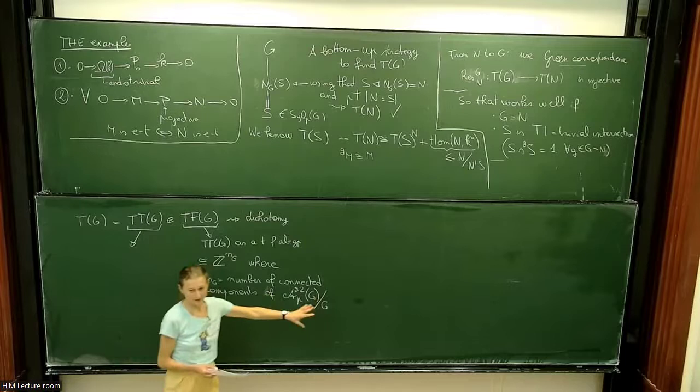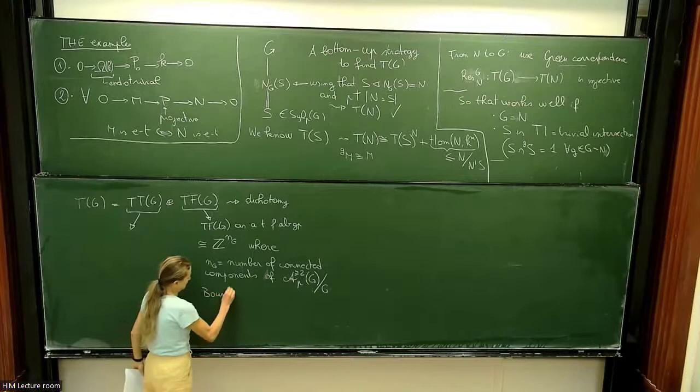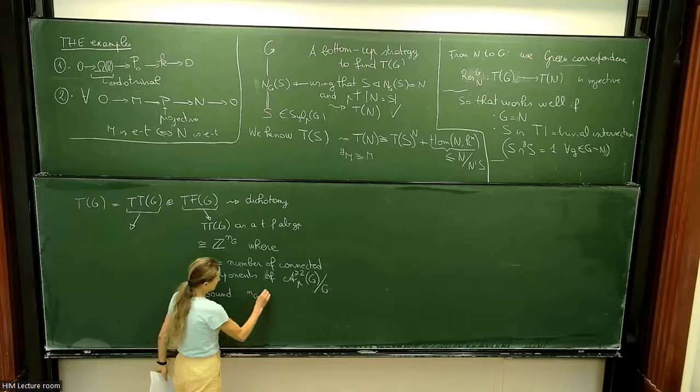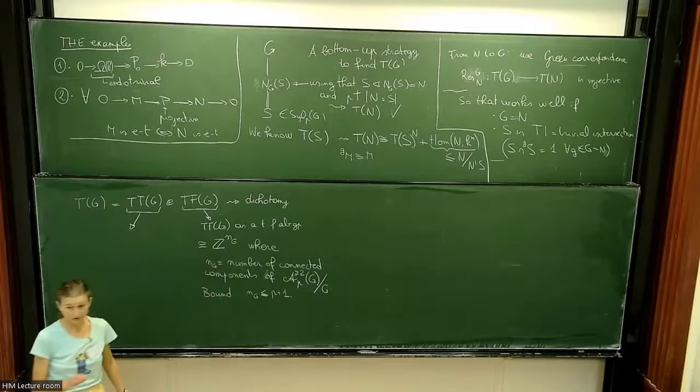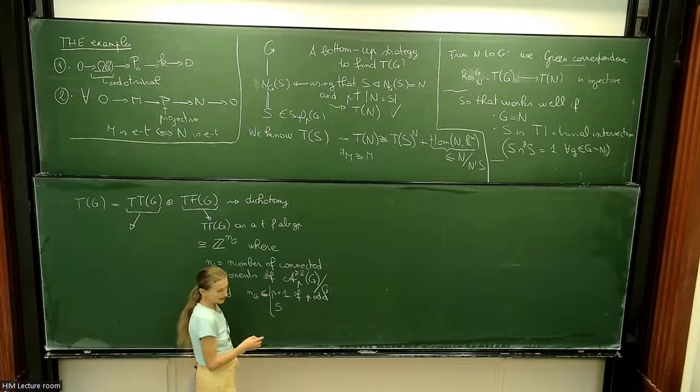In the background also. And that's nice because we can bound this number. So we always know that n_G is at most p plus 1, whatever G is, if p is odd, always forget p equal to 2. And of course, if p is 2, then we replace 2 by 4, and that is at most 5 if p is 2.